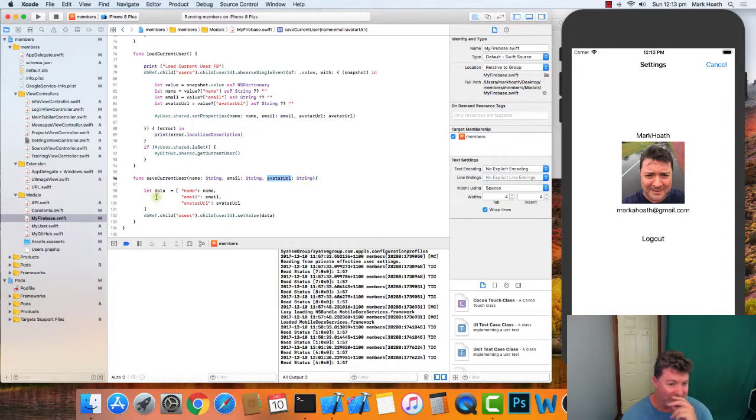We create this dictionary, which we simply call data, and then we write to the exact same path here, which is users.userid, and this one here it's users.userid, and then we set the value for the data, and it will write name, email, and avatar URL with the corresponding values.